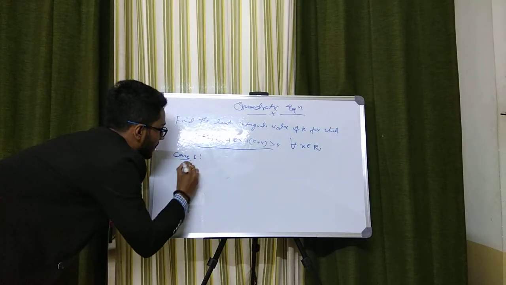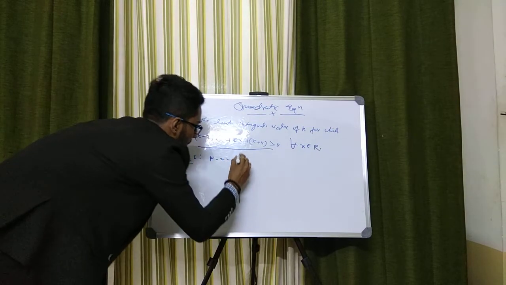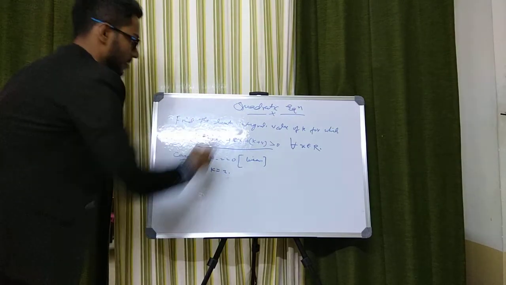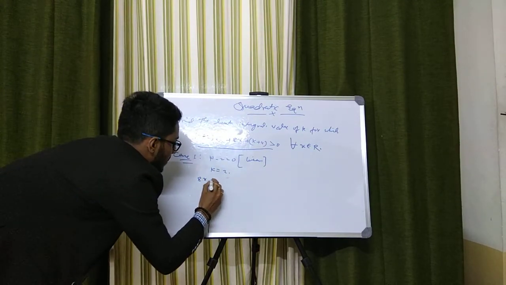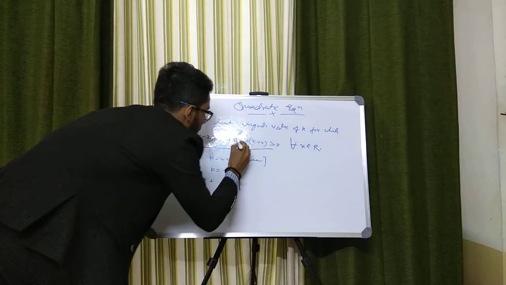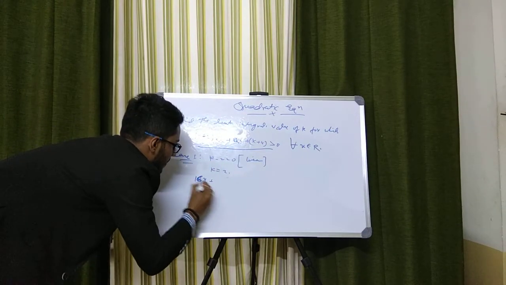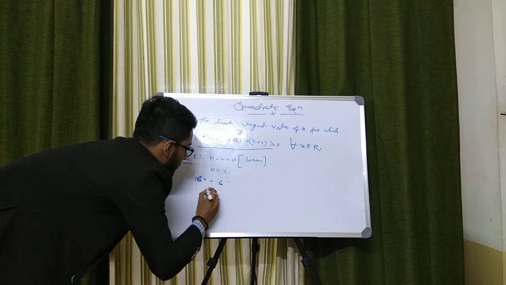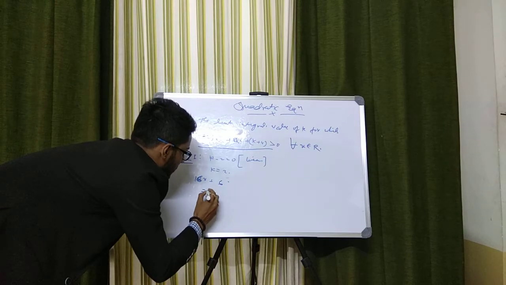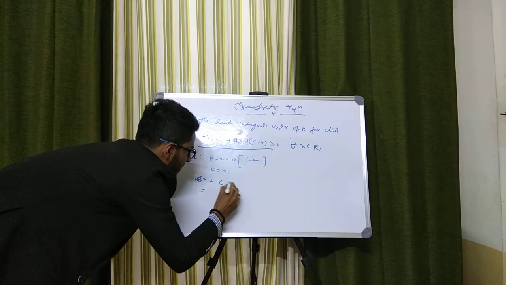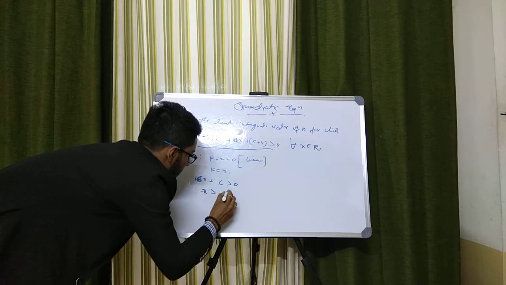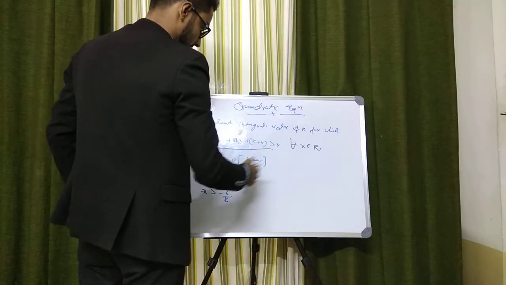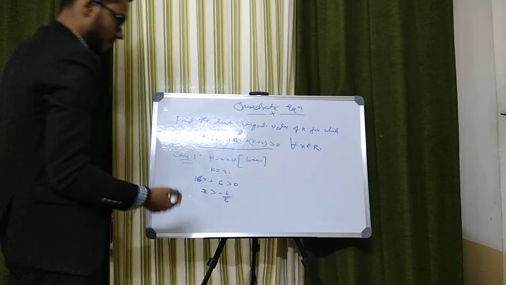Case 1: k minus 2 equals 0. Then this is linear. That means k equals to 2. Put k equals to 2, what do you get? 8x plus 8 times 2, that is 16x, plus 4 plus 2, that is 6. So it is 16x plus 6. For this to be greater than 0, x has to be greater than minus 6 by 16. I can take any negative number, so it will not be greater than 0 for all x.